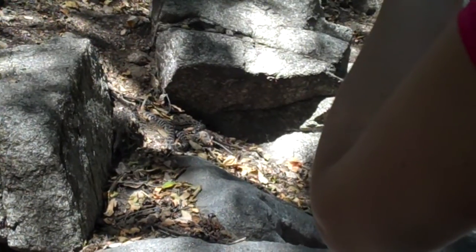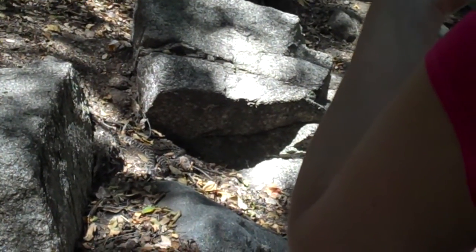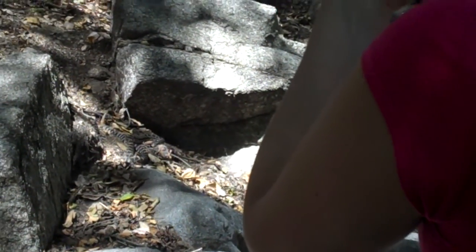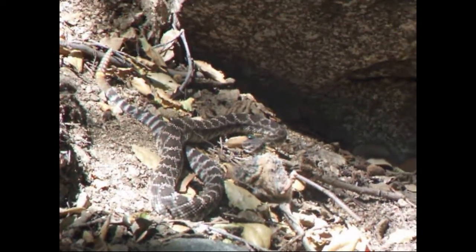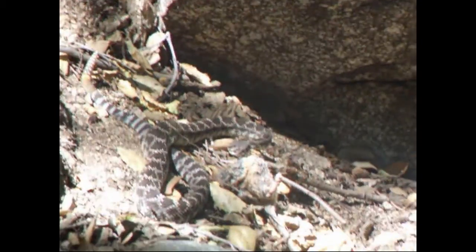These rattlesnakes will always give you a warning before they strike, so they'll have that signature rattling sound. They're a docile species. You shouldn't be too alarmed by these rattlesnakes. One of the really interesting things about the Southern Pacific rattlesnake is that it's been found that their venom varies widely in a very short range. So you might encounter one Southern Pacific rattlesnake that has a venom that affects the blood, and then an hour away there might be another one where their venom affects the muscles.